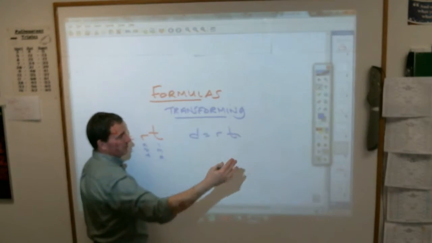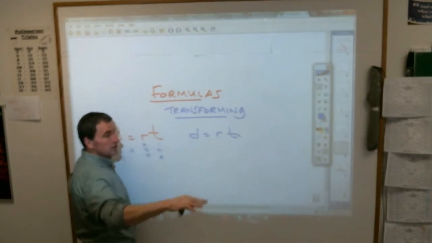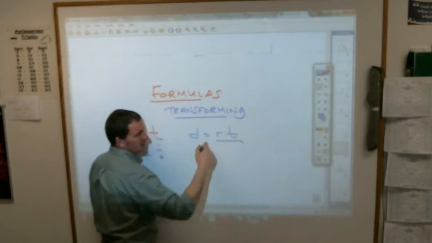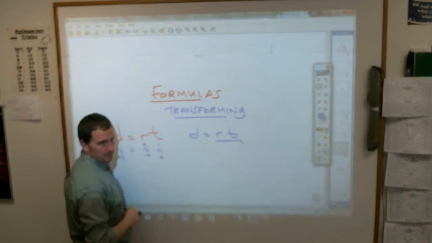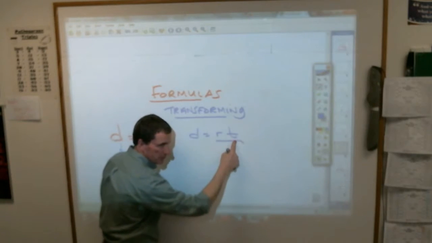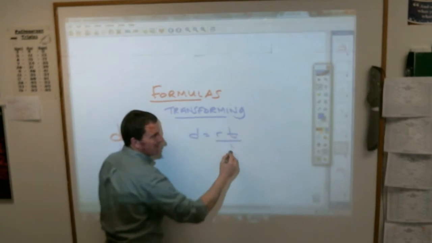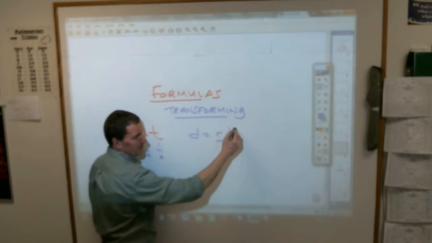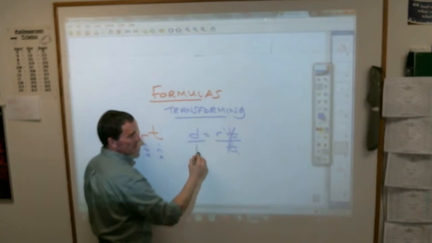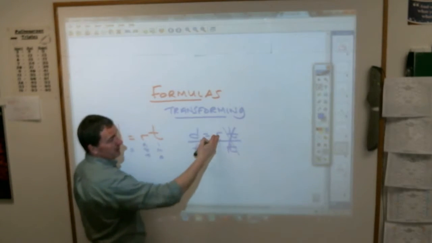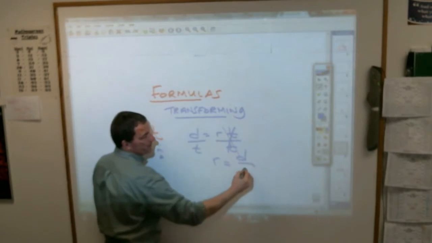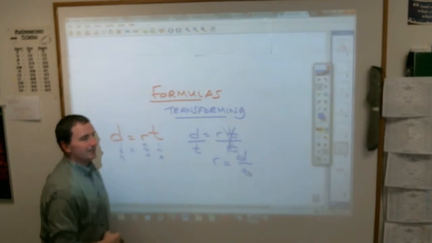And it's just like working with numbers here. It's the same equation stuff that we do all the time. If I have rate times time, and I want to get rid of the t, you do the opposite of multiplying by time, which is dividing by time. See, if I take time and divide it by time, it goes away. But I have to do to one side what I did to the other. So I've now transformed my formula to say that rate equals the distance you travel divided by the time you travel.